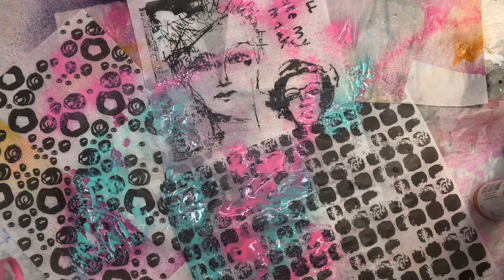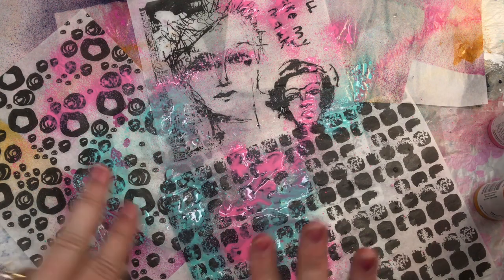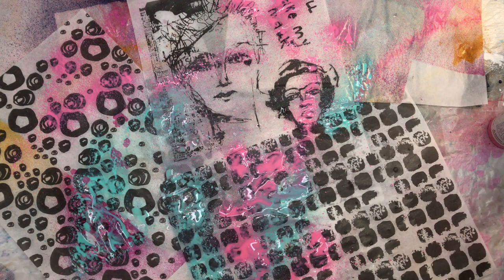And there's really no rhyme or reason, except I just know that my colors will work well together. So you need to keep color theory in mind. You don't want to do opposites on the color wheel necessarily, unless you want to end up with a gray-brown kind of color. Maybe a color you don't want.